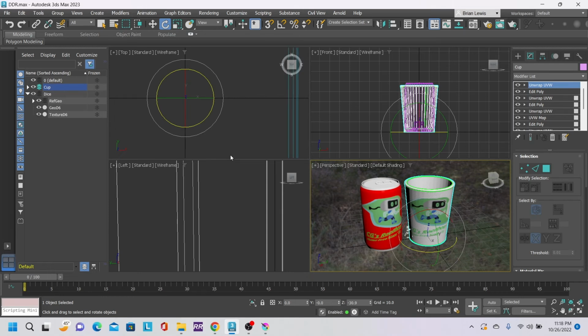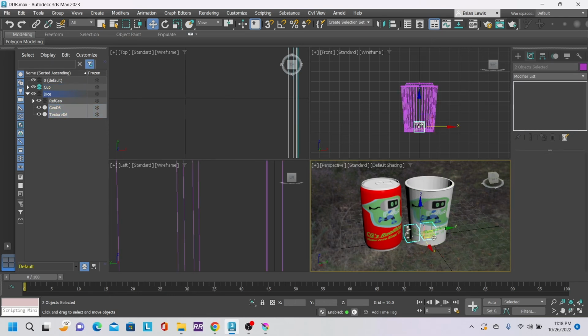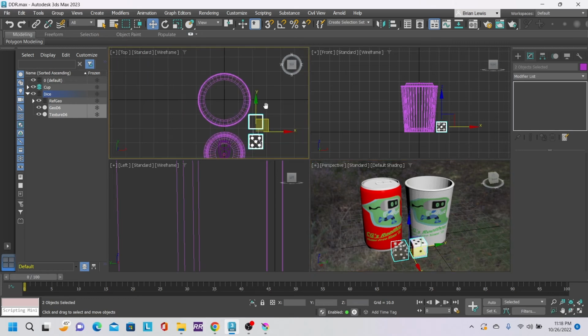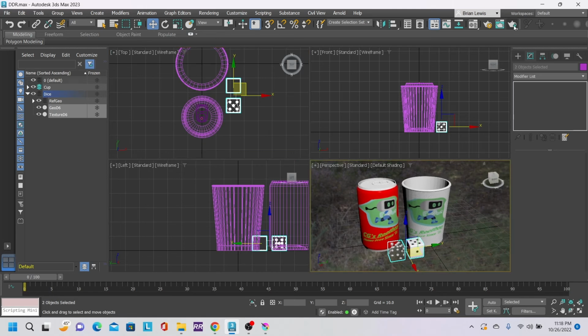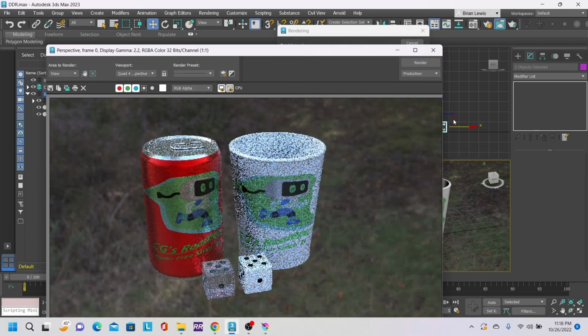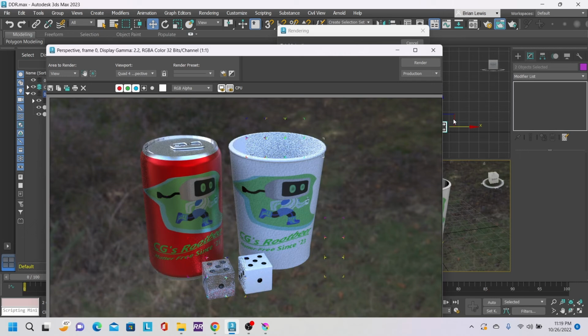And I want to go ahead and see my dice. No particular reason. I just want to. So I think my scaling is more or less okay. The die may be a little big. Let's click render. And this is what we currently have. Go ahead and let that finish rendering out. And I'm going to say I'm satisfied with how it turned out so far.